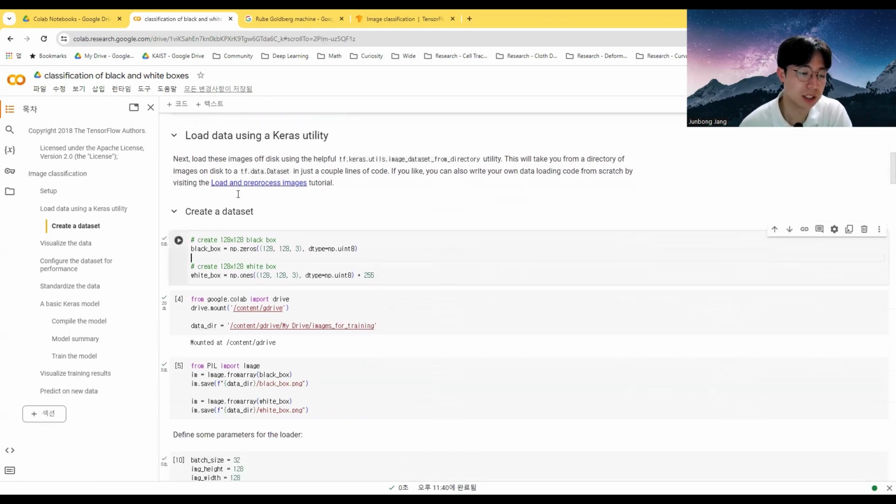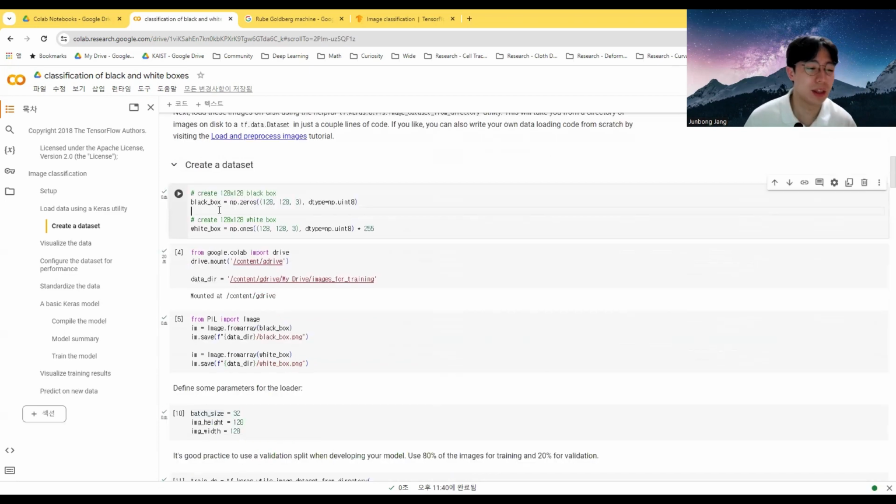First, we create two things, black box and white box, by the NumPy library. So in this tutorial, I must emphasize that we are gonna build the 100% accuracy deep learning model image classifier. And that is possible because we are solving a very simple task, which is classifying black box or white box.